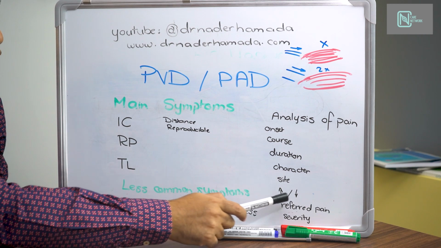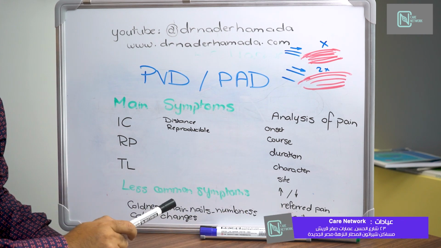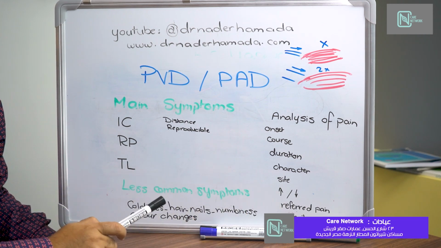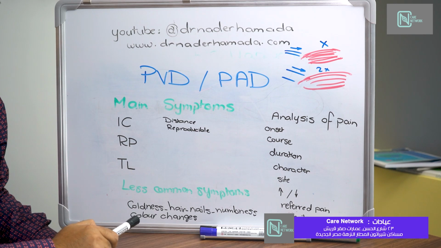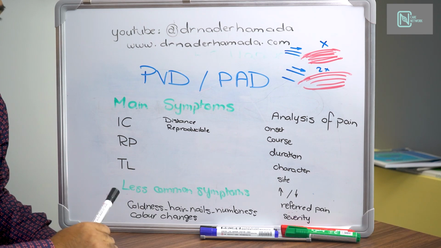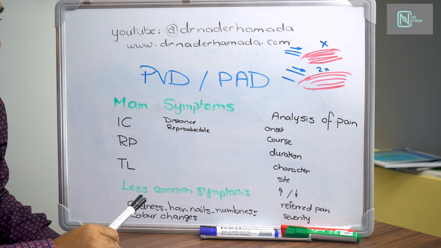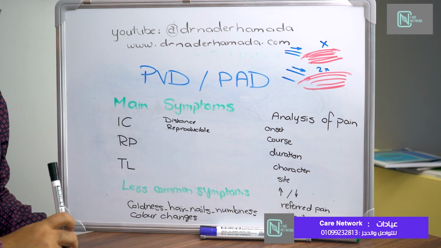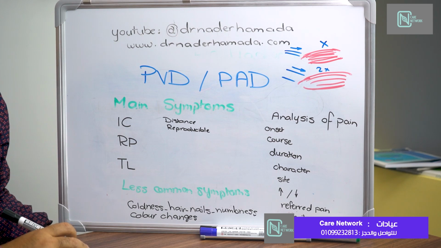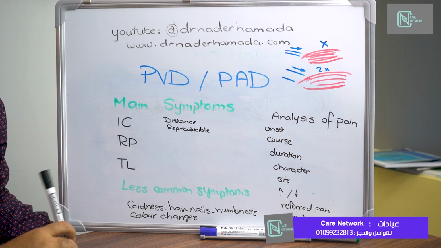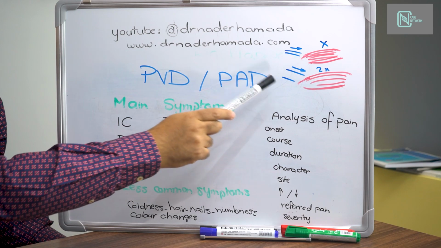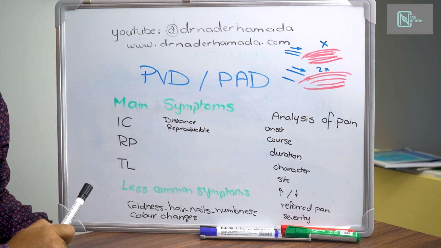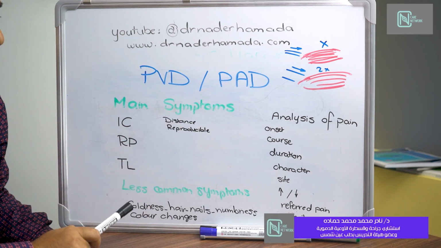The third and fourth questions, which are very logical, are what increases and what decreases it. What increases it will be exercise. Once the patient starts any sort of exercise using his lower limbs, like jogging, walking, running, cycling, or swimming, the patient might get claudication. And once the patient rests or stops exercising, the patient will have relief of symptoms after a while, because the oxygen demand will decrease in the muscle. The other questions are important as well.